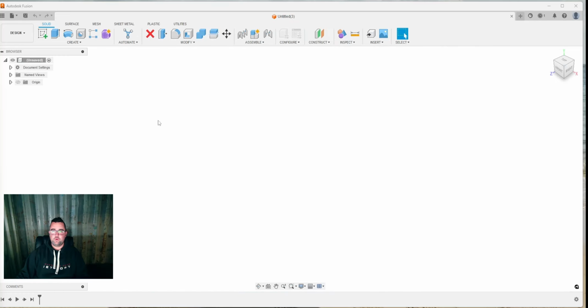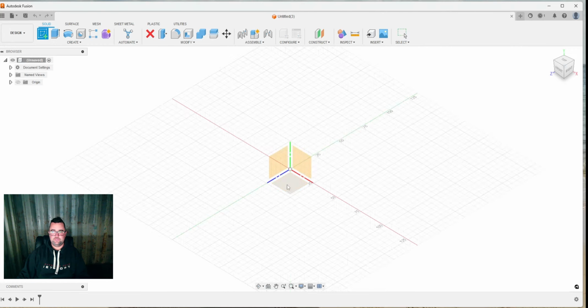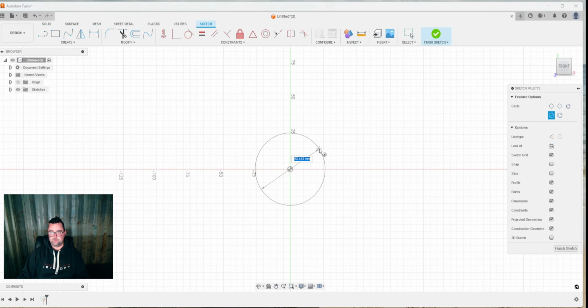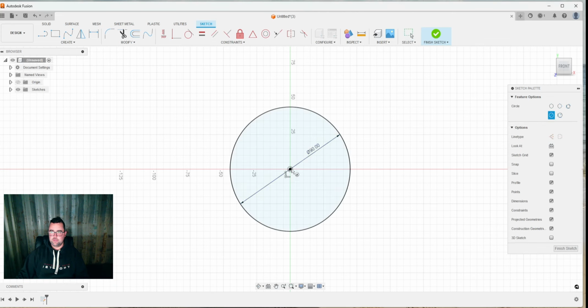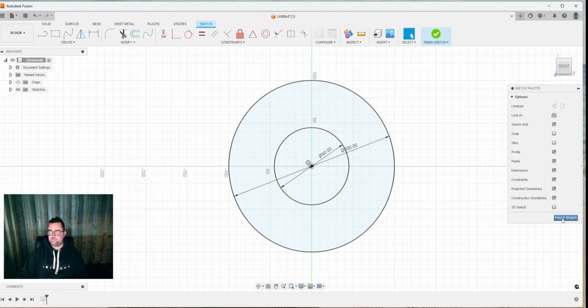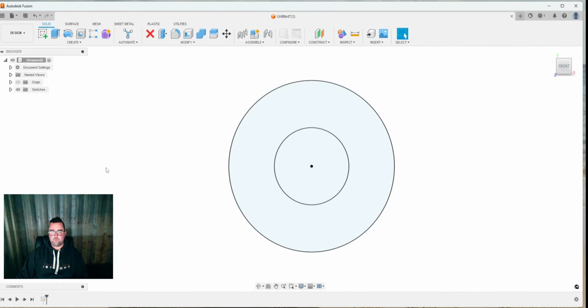Example. Now what we want to do is, as always, we want to create a sketch first. We can click on any of these surfaces, so that'll do. Now let's just make the middle of the wheel spacer, and we'll call it 90 mil in the middle, and let's make the outside of it, let's call it 200 mil. Alright, so we have got our basis essentially.